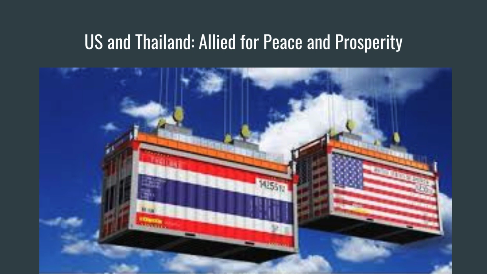The relationship between US and Thailand is a strong one, and they are allied for peace and prosperity. The alliance has benefits for both nations and supports peace and prosperity in the Indo-Pacific. The first documented contact between the US and Thailand was in 1818, followed by the first agreement signed with Thailand in 1833, the Treaty of Amity and Commerce. In 2003, the United States designated Thailand as a major non-NATO ally, and the US-Thailand Trade and Investment Framework Agreement was signed in 2002, and that provides a strategic framework and principles for dialogue and cooperation on trade and investment issues between the two countries.